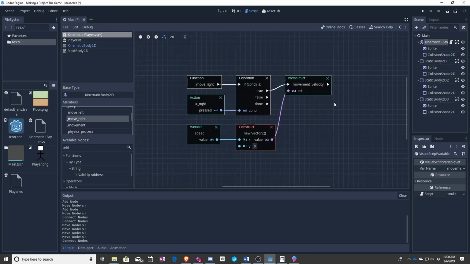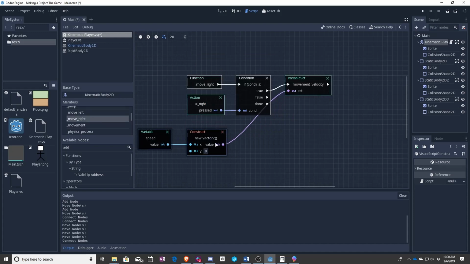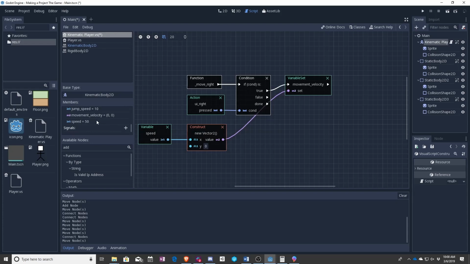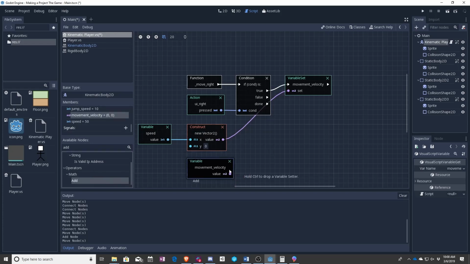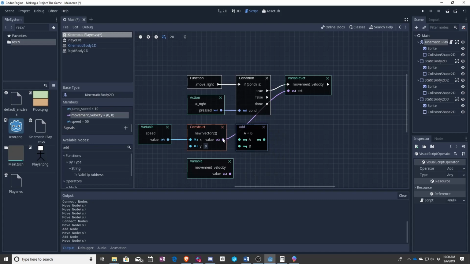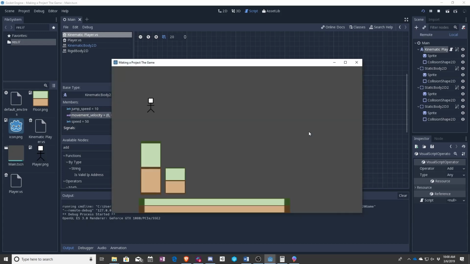We'll do the same thing to right. So move these back, pull this in, and then add the two together before setting it to movement velocity. Now that is fine when you click it.